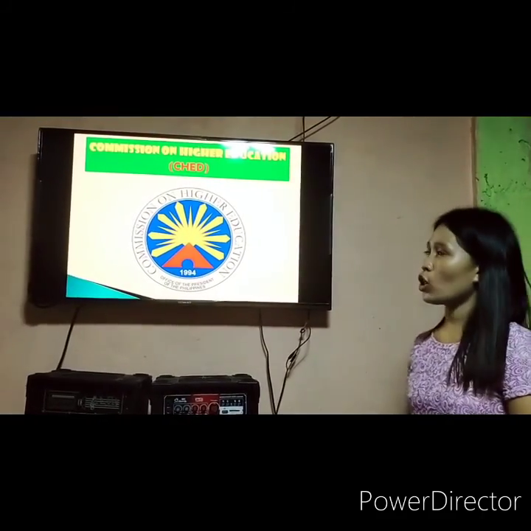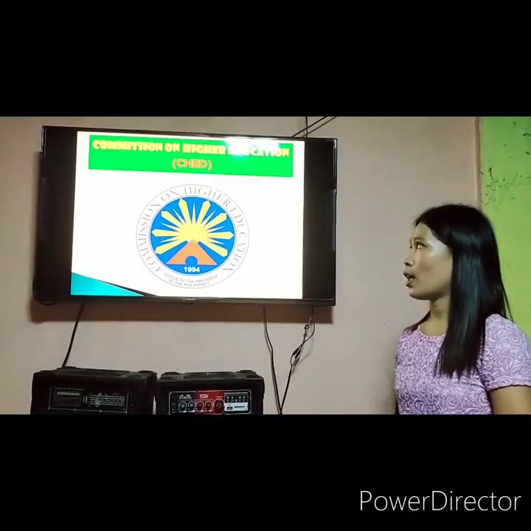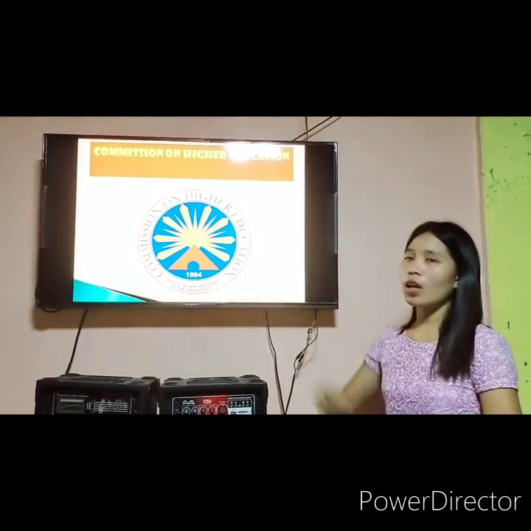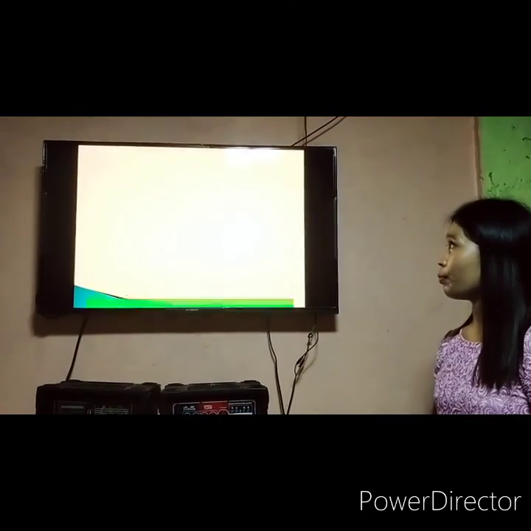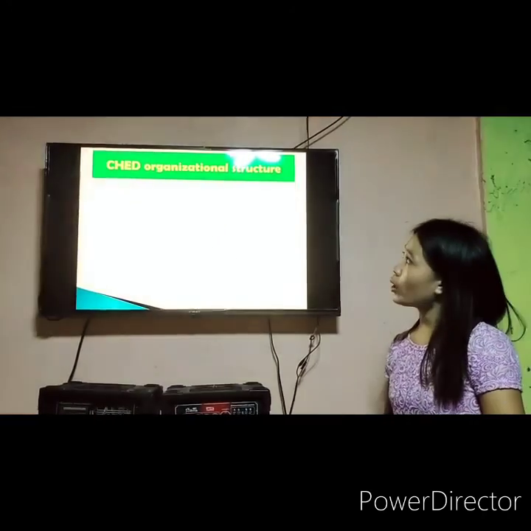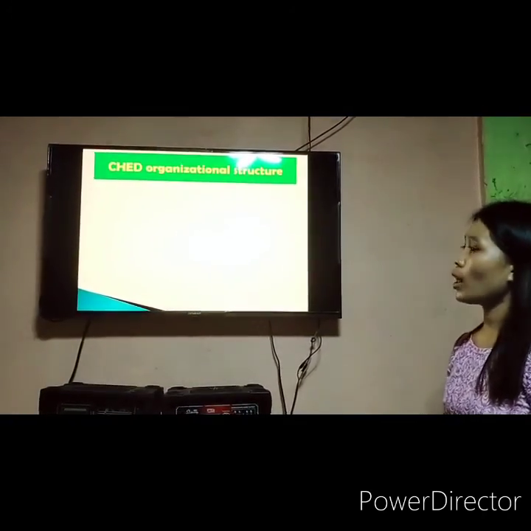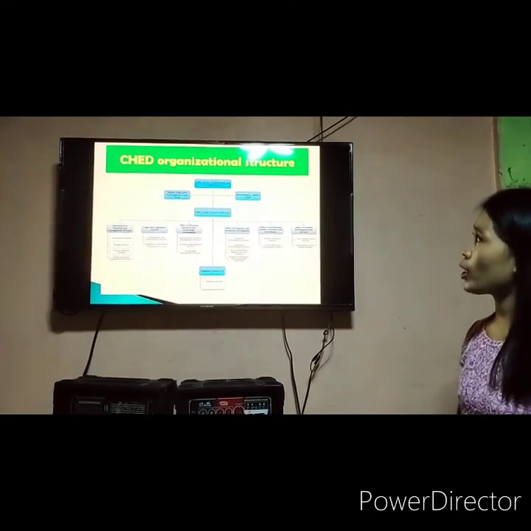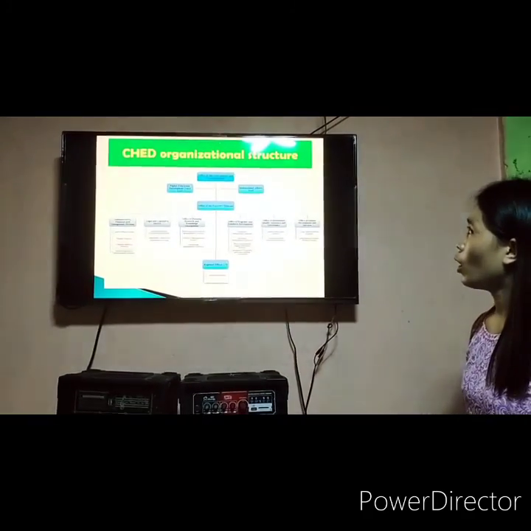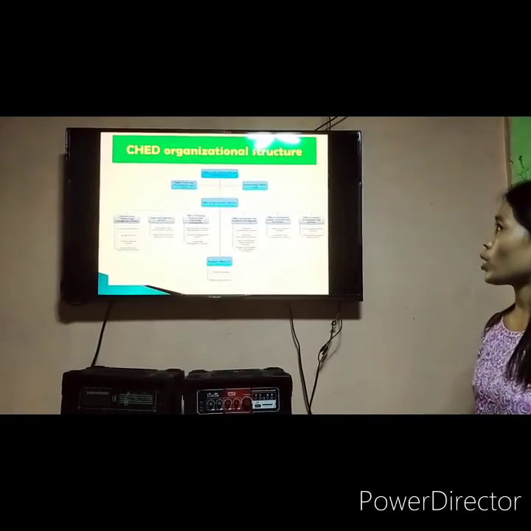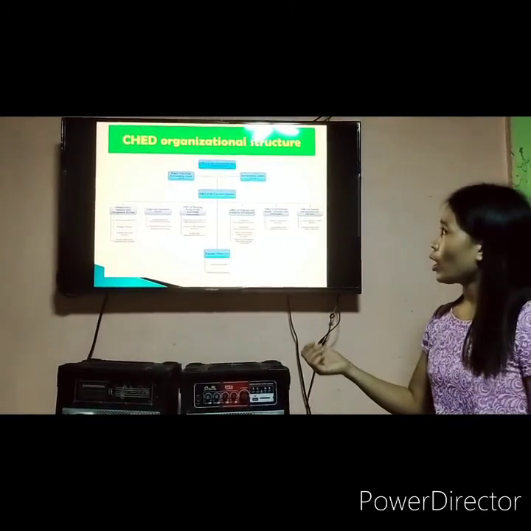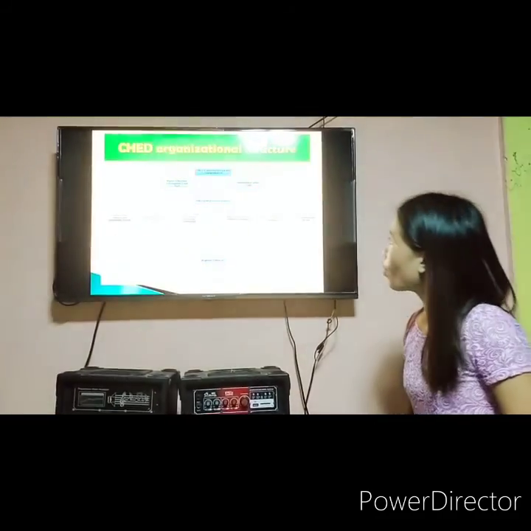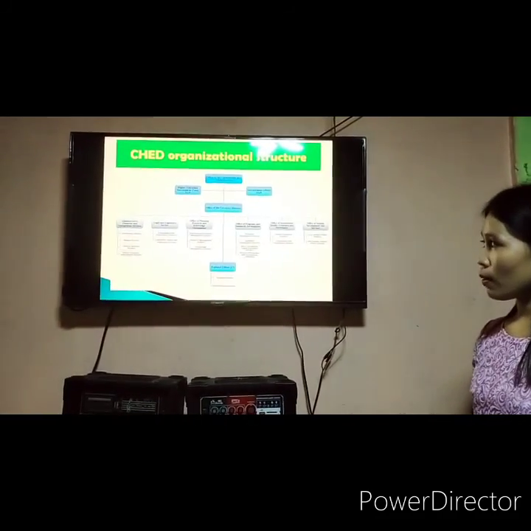The Commission on Higher Education, known as CHED. This is the logo of CHED. We will go now to the CHED organizational structure. As you can see, at the top portion we have the Office of the Chairperson or the Commissioners, the Higher Education Development Fund staff, the International Affairs staff, and the Office of the Executive Director.